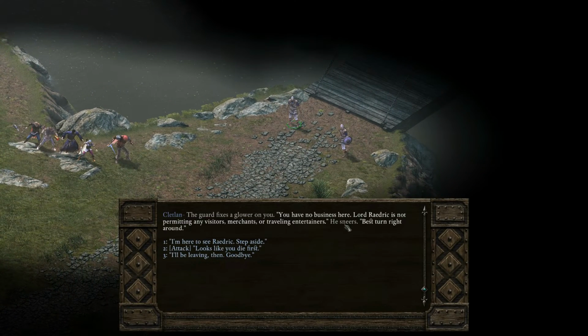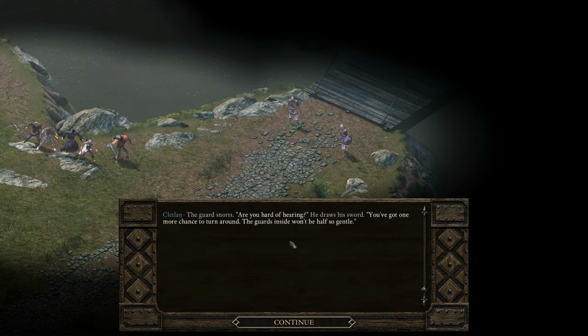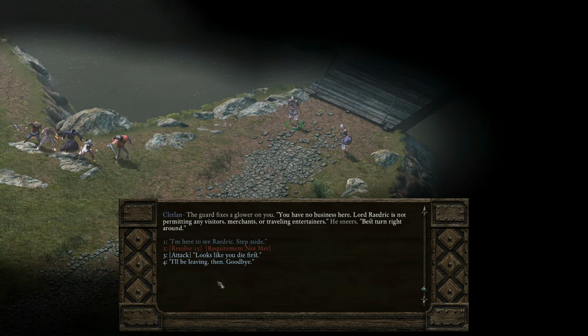The guard fixes a glower on you. You have no business here. Lord Radric's not permitting any visitors, merchants, or traveling entertainers. Best turn right around. I'm here to see Lord Radric. Step aside. The guard snorts. You hard of hearing? Got one more chance to turn around. Guards in sight won't be half so gentle.